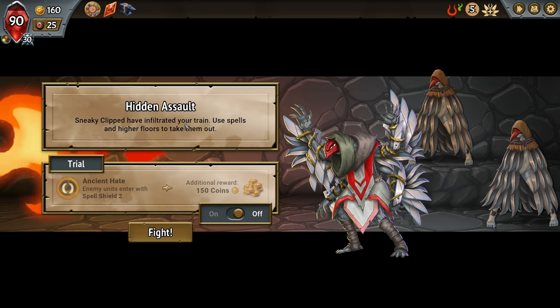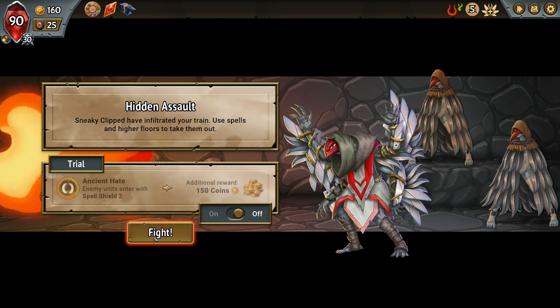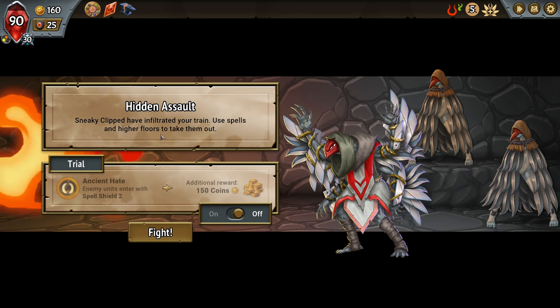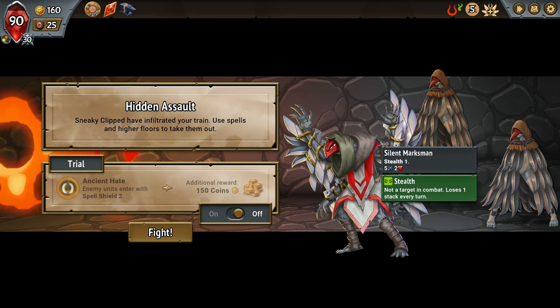Hidden Assault. Sneaky clip to infiltrate your train. Use spells in higher floors to take them out. Enemy units enter with spell shield times 2? I don't think so, Tim. Not today. Especially sneaky clipped, and we have to use spells to take them out. We don't want to be blocking those. Not a target in combat. Loses 1 stack every turn. So you can only kill these with spells.